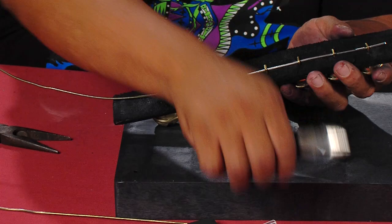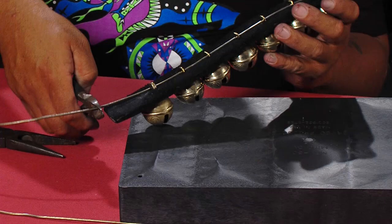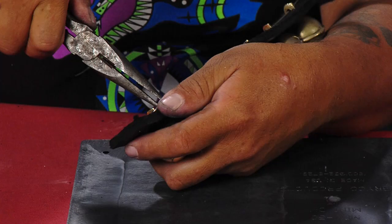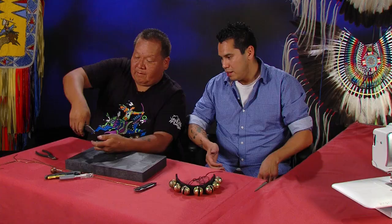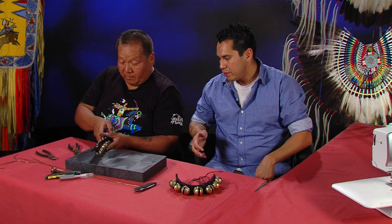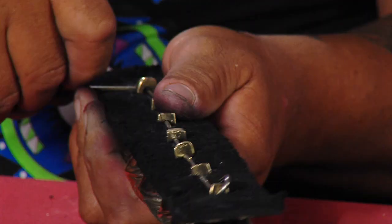I'm going to take a little bit of the excess off, not too much, just so I can work with it. You've got to be careful with these tools, especially if your kids are at home — be careful, don't hurt yourself. So I get the needle-nose pliers and I'm trying to just lock it in there real good, bending it into a C shape. Man, someone needs to work out. Okay, it's locked in right there — it's not going anywhere.